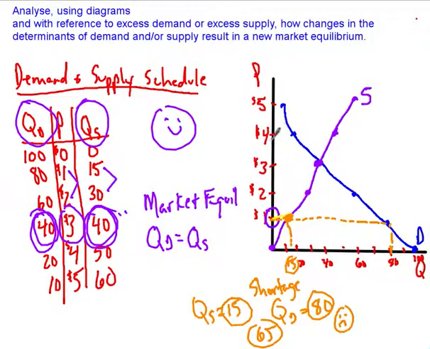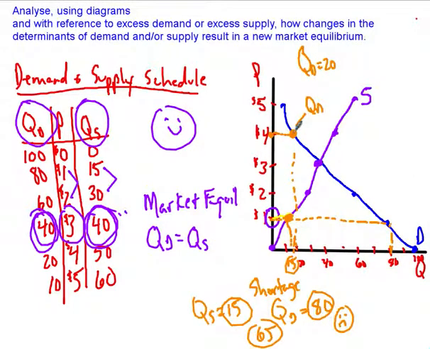All right, how about at $4? Let's see how you read this graph. So start your dotted line over. The first curve you come in contact with is the demand curve, and so this point is going to tell you the quantity demanded. And so at $4, you come straight down here and say, at $4, the quantity demanded is 20. All right, so we know that quantity demanded equals 20.